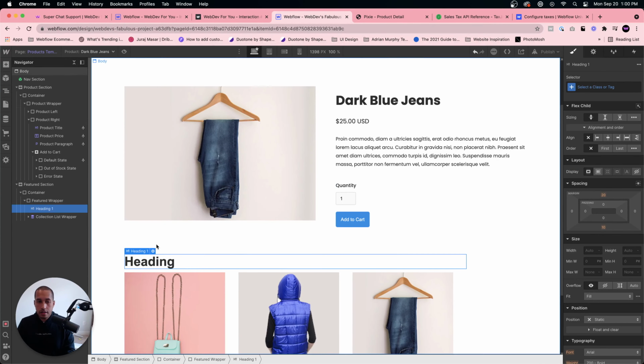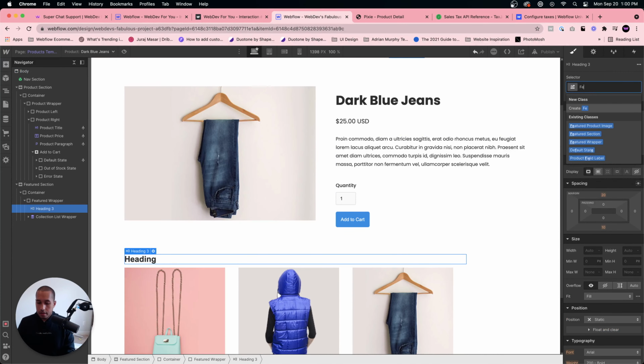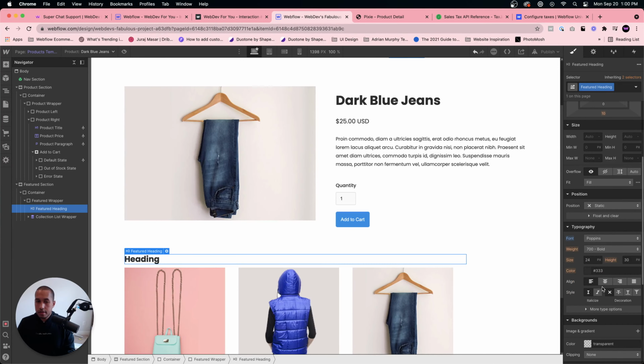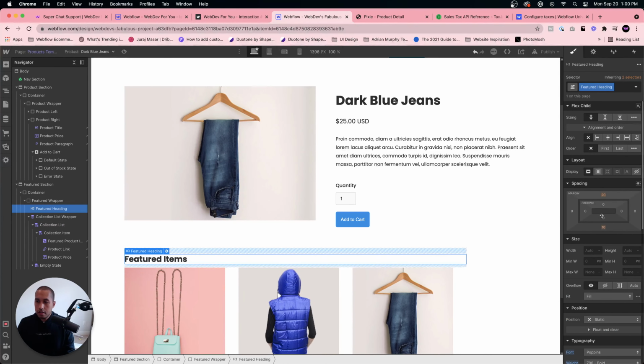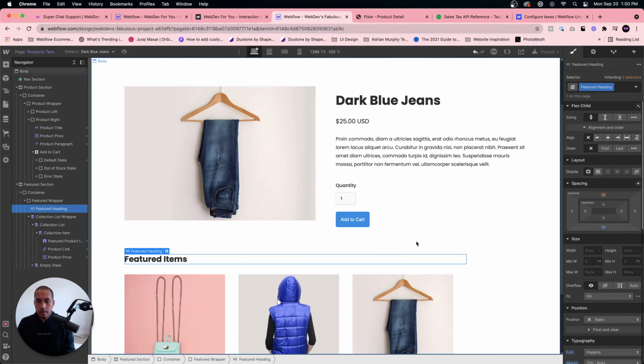We have the heading, going to change this to an H3, and call this featured heading. Set it to Poppins. Yeah, bold is good. Featured items. All right, and then just add some margin like so.